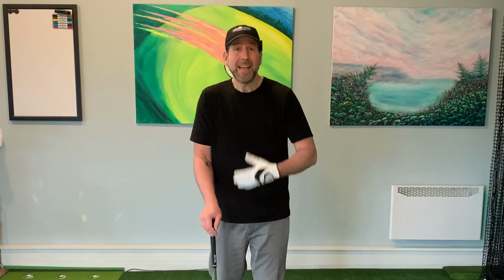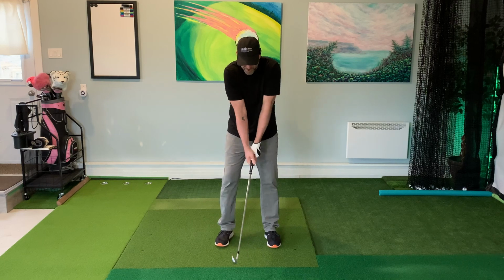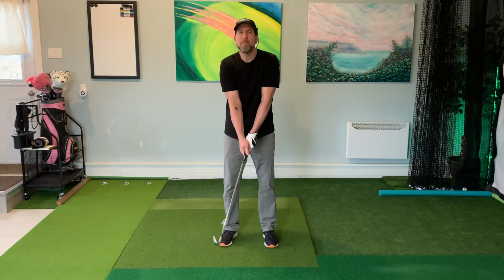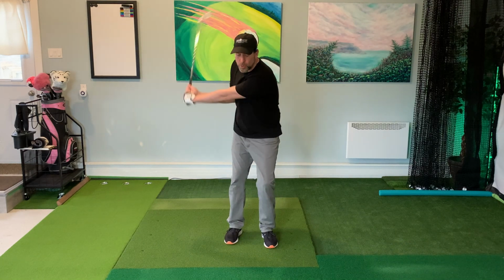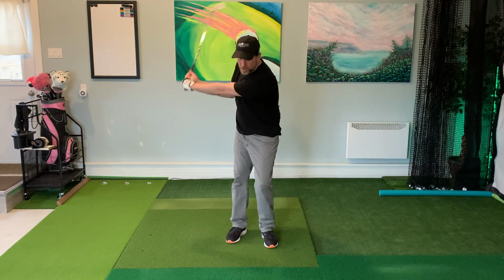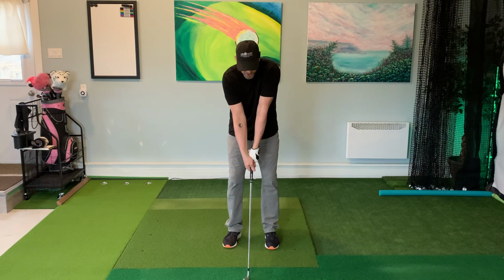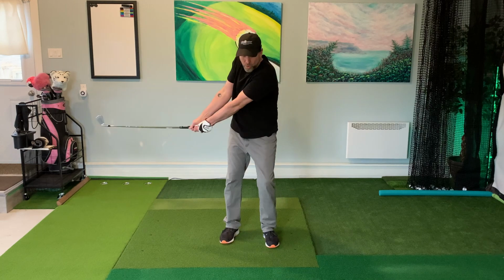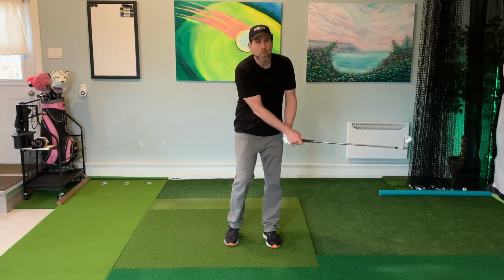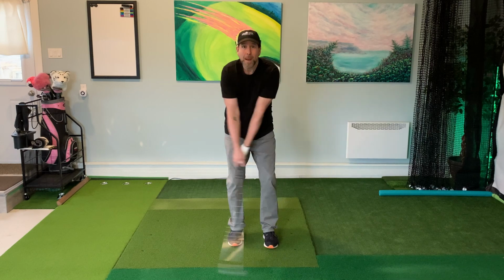Now, reason 3 is actually how tight we're holding on to the club. If we are really squeezing that, strangling that grip, it becomes really difficult to allow that club head to release freely and close as it's turning through impact. When we have tension in our arms and our forearms and our grip, everything kind of holds off and stays open. We need to be nice and loose through our impact position.